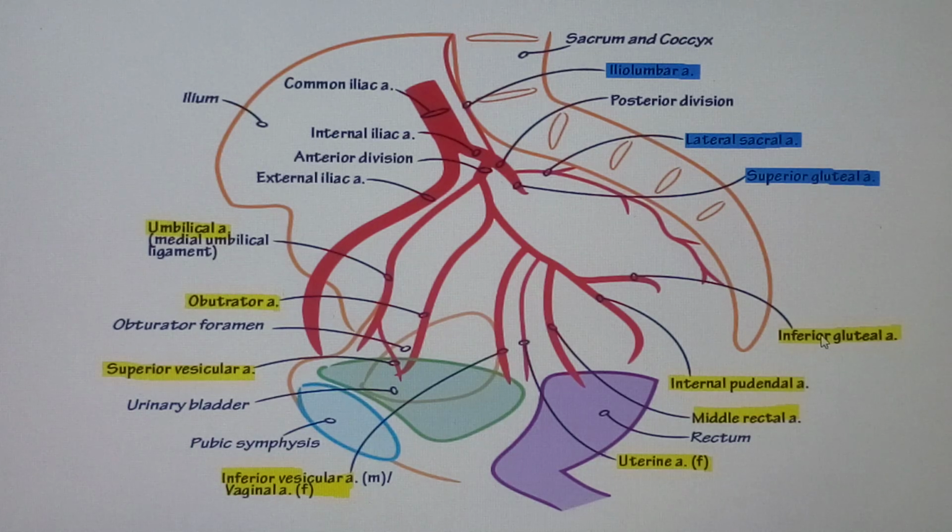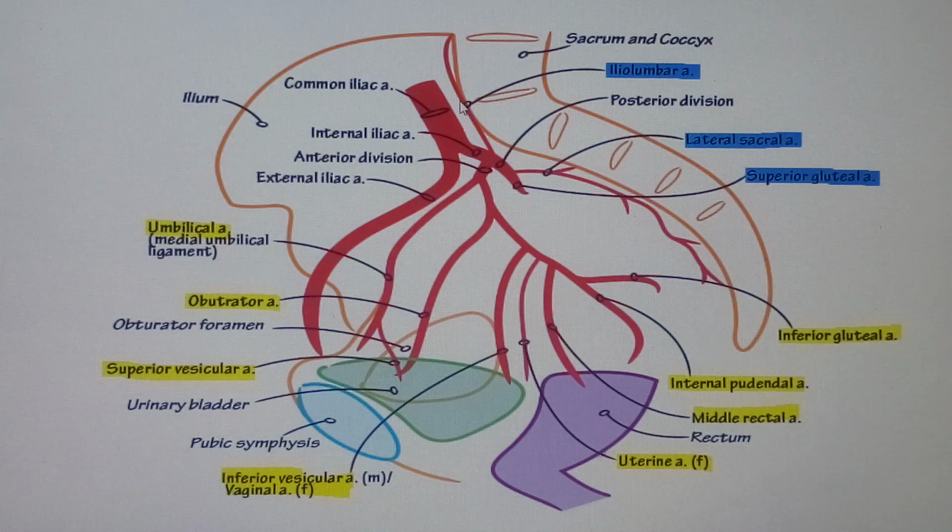Now, how about the posterior? Those branches will be coming from the posterior division. My friends, at the posterior division right over here, we will see one branch which will be emerging, going upwards, ascending this way, going towards the ilium. Yes, the ilium is over here. And of course, this is the lumbar, so we are going to call it the iliolumbar artery. So the artery is known as the iliolumbar artery.